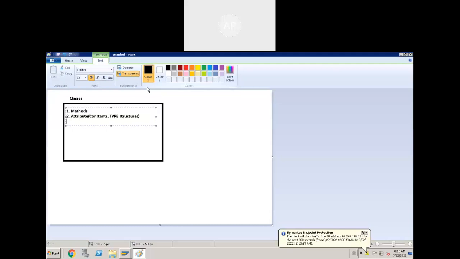Okay, since we have procedural-oriented programming, why did SAP introduce object-oriented programming? What are the advantages of object-oriented programming? The first advantage is that it reduces code redundancy. Code redundancy means duplicate code.